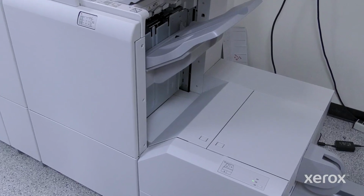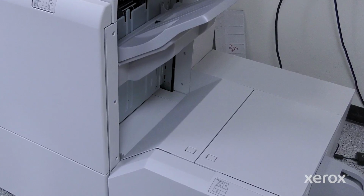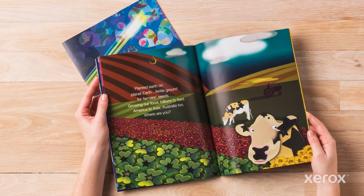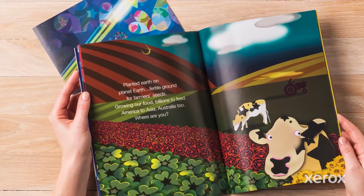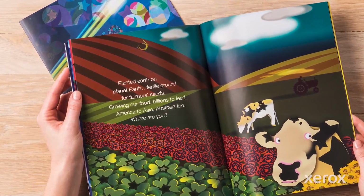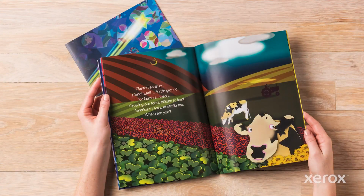The SquareFold Trimmer Module receives the booklet from the booklet maker area of the finisher, then flattens the booklet spine, which reduces the booklet thickness and gives the booklet the appearance of a perfect bound book. To adjust the shape of the SquareFold book spine setting, press the Spine Shape Adjustment button. It also trims and cuts away the face edge of the booklet, resulting in a neat, finished edge.